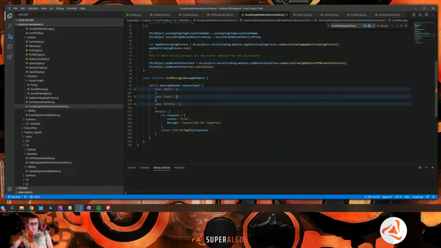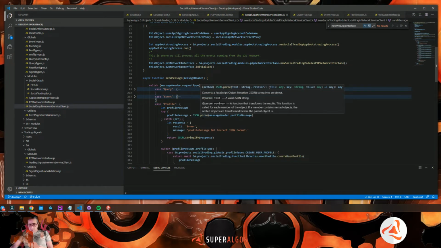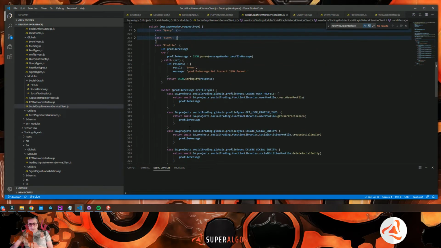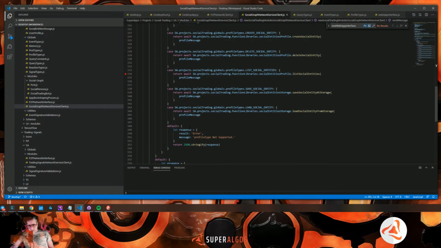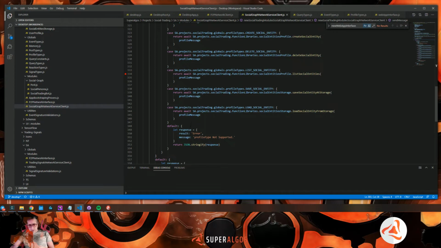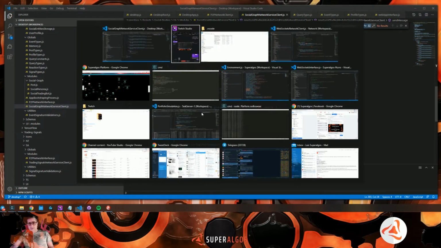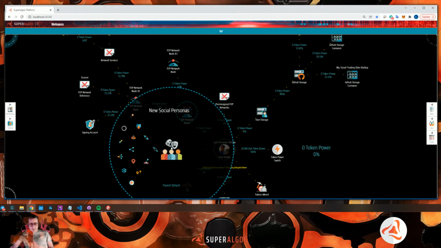And then you have another case that is profiles. Okay, profiles are not stored and don't go through the network. They are stored using open storage. Your profile picture, your bio, whatever you put there are profiles. Okay, and also the social personas, and that means the accounts that you can use at these social trading apps, are stored as part of your own profile. When you use them, you can see them at your profile here at social persona.